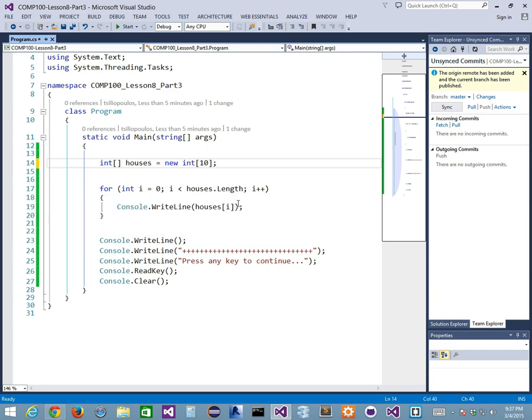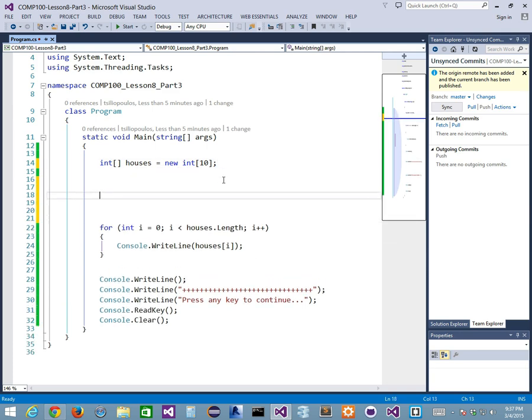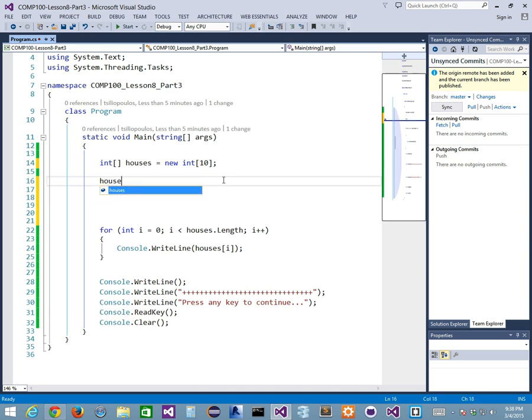In order for me to initialize them, I have to put them inside of a list. Now there are different ways I can do that. I can say I've declared how many there are. Now I have 10 elements, and I could do something like this. Houses is equal to, can I go back to that way, 4, 3, 5, 7, 3, 4, 4, 8, 2, 1, 100,000 house. 1, 2, 3, 4, 5, 6, 7, 8, 9, 10.